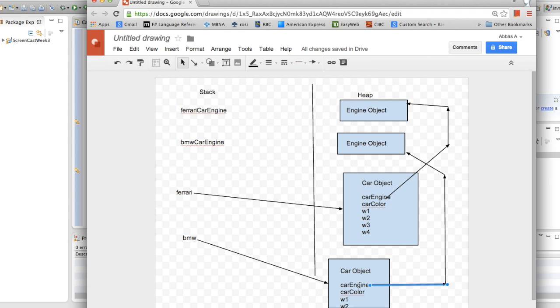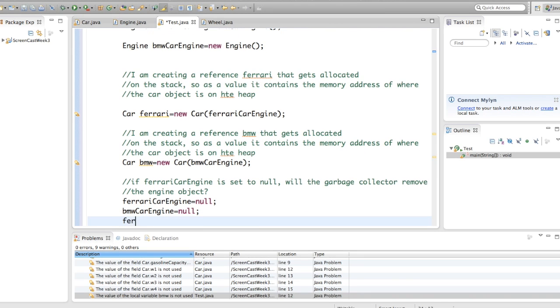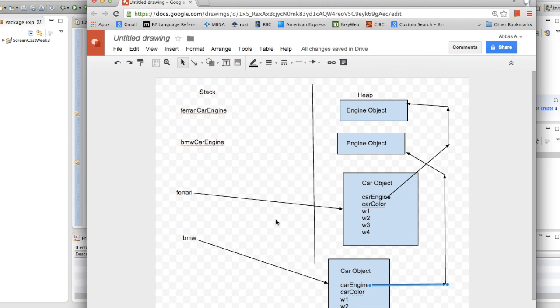Okay, so let's move on with the example and see what will happen if I say Ferrari equals null. When Ferrari is set to null, this reference gets deleted. Now the question is, is there any other reference pointing at this car object?